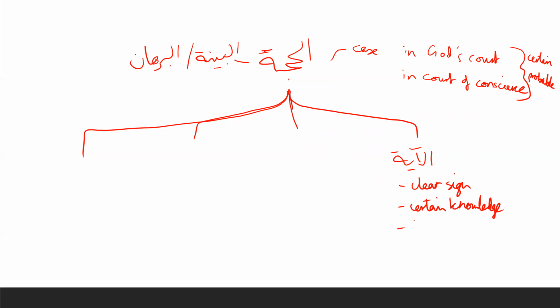But it needs a sort of, I'm going to call it heart direction, meaning it might need reflection. It might not be immediate, but that does not detract at all that it's a clear sign of certain knowledge. That's why he does not tie this to people of basira. There's no hint of a careful insight. Even when he gave the miracle of the Prophet ﷺ as an example, whose effect is no doubt greater than any miracle given to any prophet, that effect, which he's referring to earlier, is arrived at through reflection.